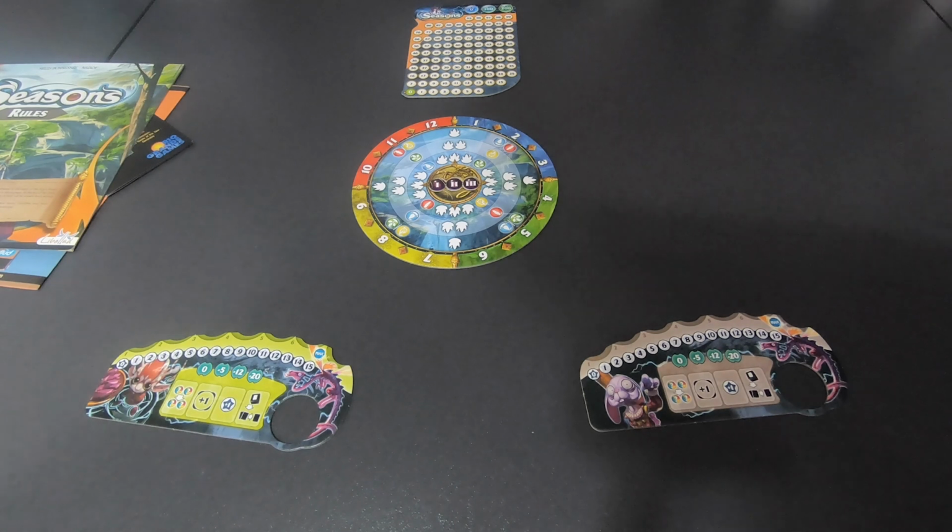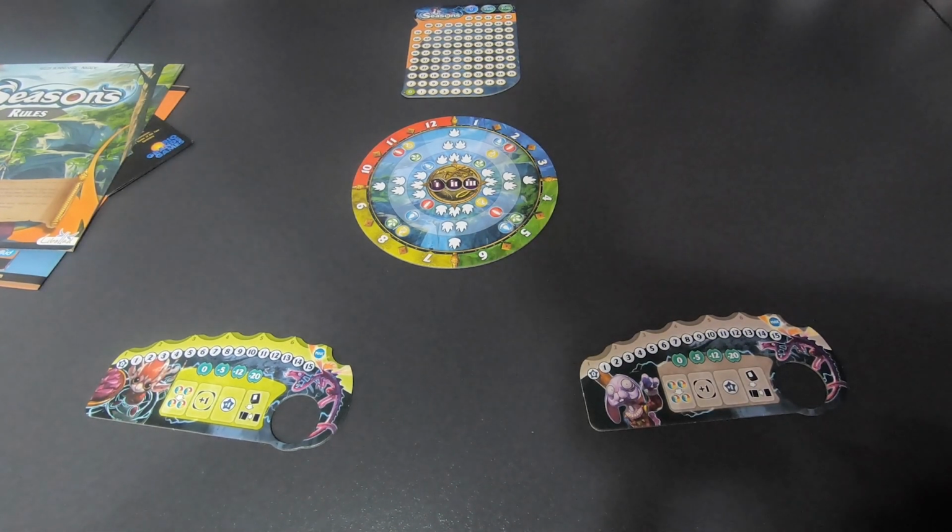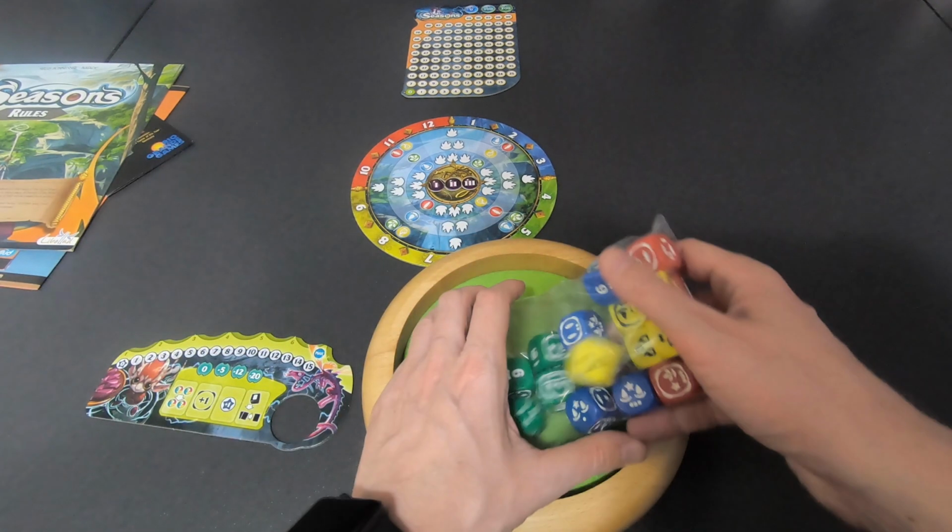Next up is we have the dice. Now you'll see I have a lot of bags because I threw away the inserts because of a reason that I'll very shortly show you why. I'll show you why I threw it away. Here are the dice.